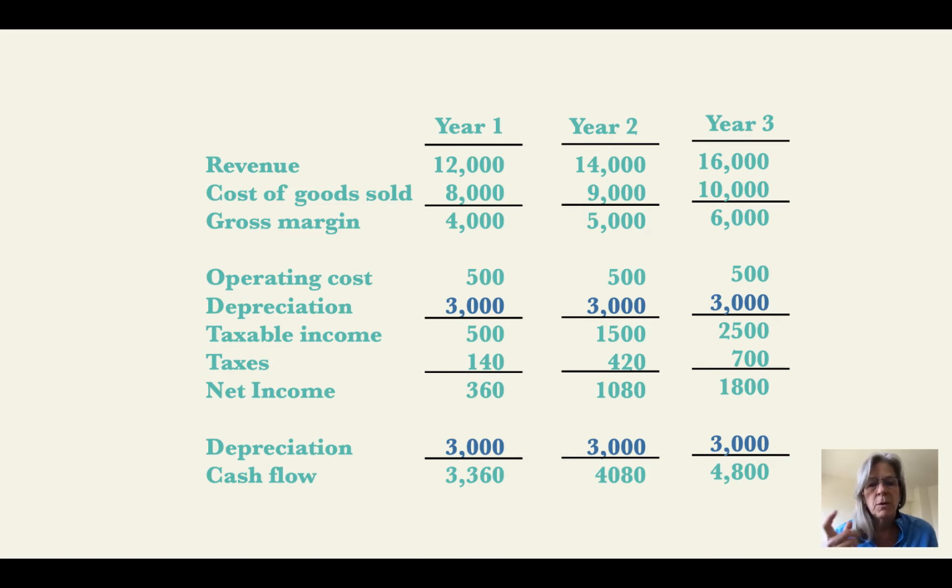So we're familiar with doing that calculation up to net income. But now in order to get cash flow, we add back depreciation, because depreciation is a non-cash item. It's a write-off associated with a previous expense. You remember we just laid out the expenses in years 1 through 3, but the expense actually occurred in time period 0. So we add that back in each of the years, and this becomes the cash flow then for year 1 through 3.